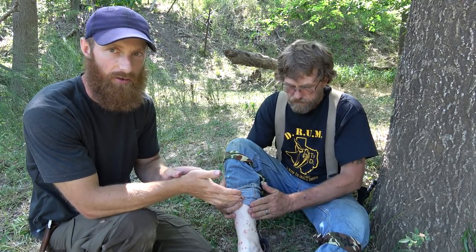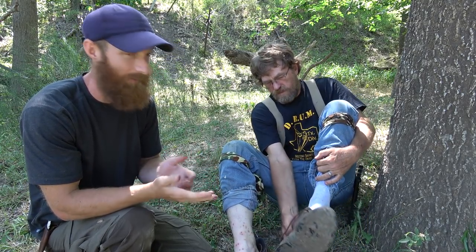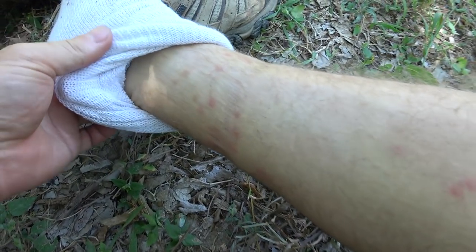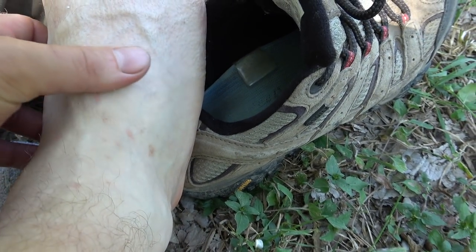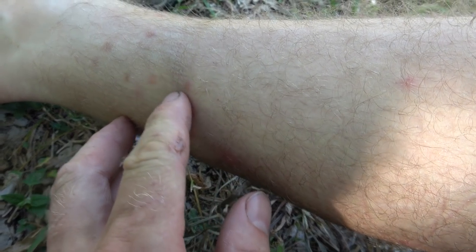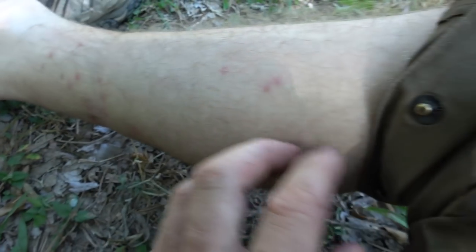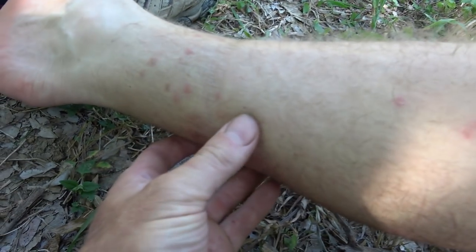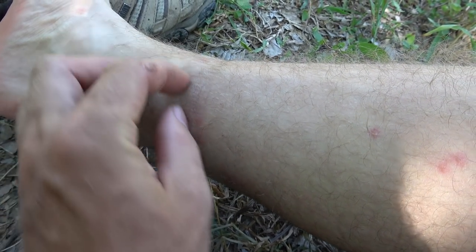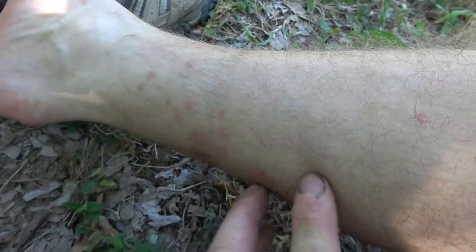And I'll show you mine after, because mine are not bad. If I hadn't noticed they were there, I would just be like, well, whatever, I got some marks here. I've been pulling my socks all the way up in the tight band. Wes is saying that's probably helping me. But you can see they're down here on my actual foot too. But they're not nearly as bad as Wes. That's not even pussing up or anything, and they're all the way up here. But my other foot's about the same. They do feel like a lump, to be honest. I do feel like they're a little bit itchy, but I probably wouldn't notice them if I didn't take my sock off and pay attention to them. So, yeah, there you go.